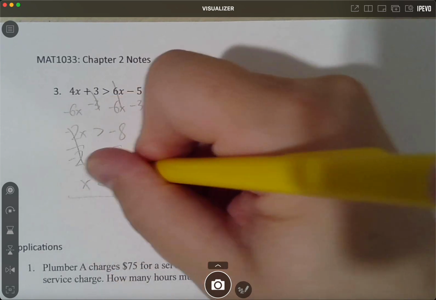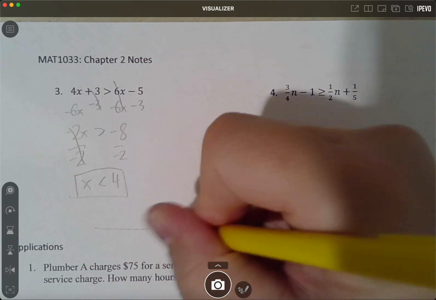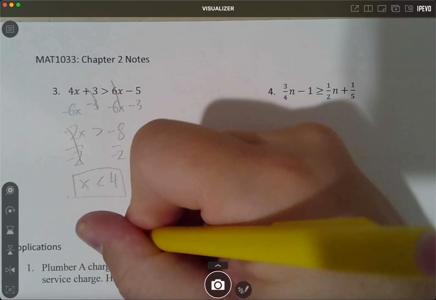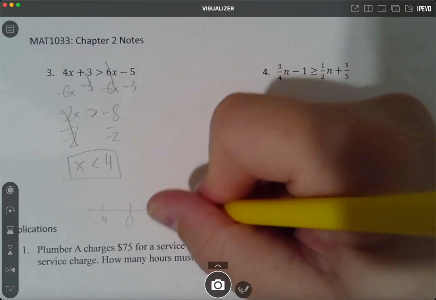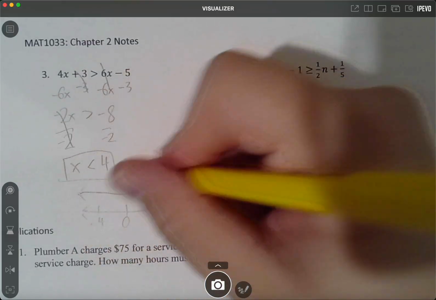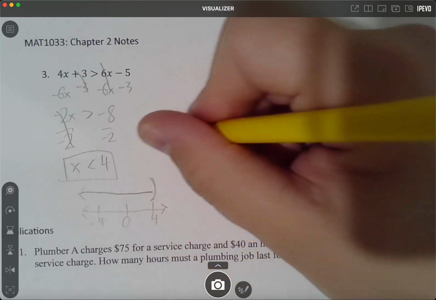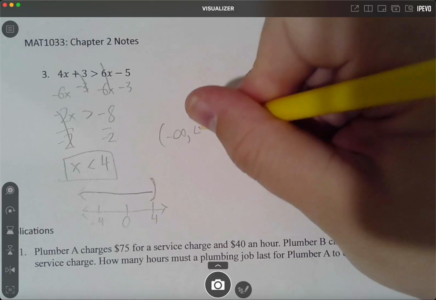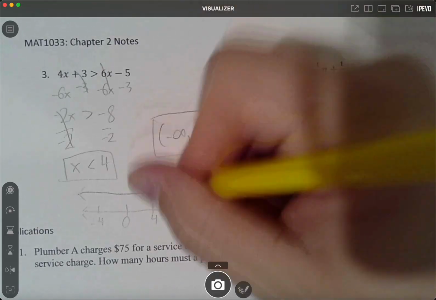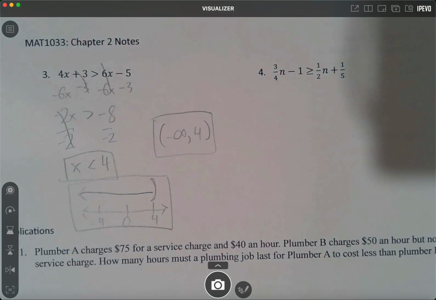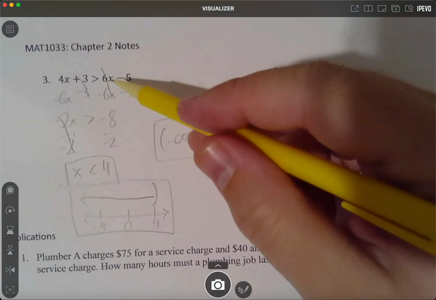And honestly, at that point, again, we're just going to graph. Here's 0. Here's 4. I guess we could write negative 4 as well. So there's my number line. I can be less than 4, so there's me being less than 4, but I can't be equal to 4, so parentheses. Once again, that simplifies just to negative infinity, 4, parentheses. Really, hopefully at some point this starts going by about this fast. The algebra hasn't been too complex. Until we get to here.